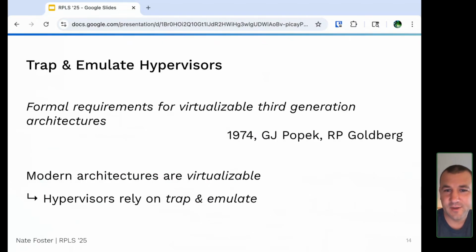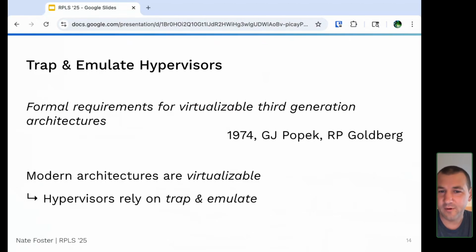And this idea of simulation, which is very familiar in our community, was actually used in a classic paper in the operating systems community by Popek and Goldberg. They were interested in formalizing conditions under which an instruction set could be virtualizable in the mid-70s. But we can also take their design as giving us basically a roadmap for doing formal verification of hypervisors.